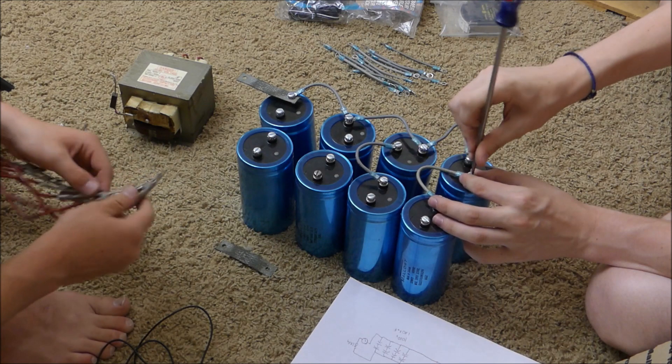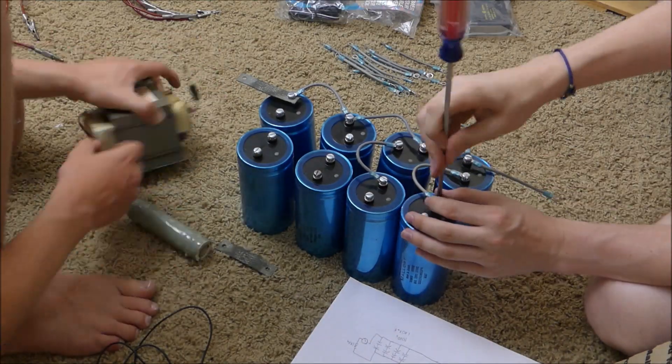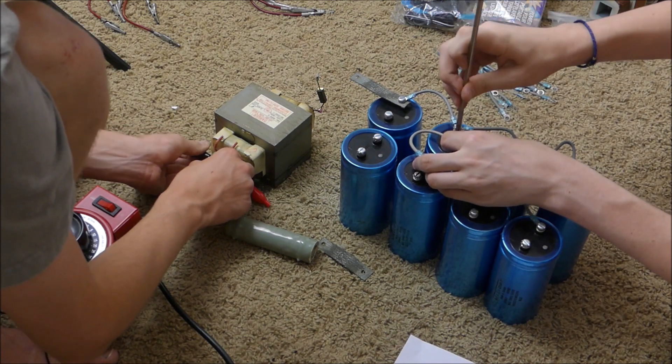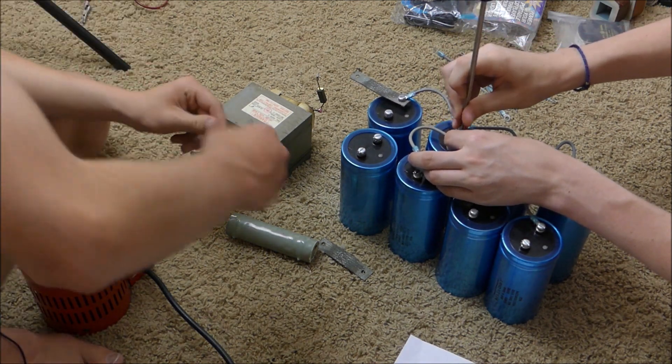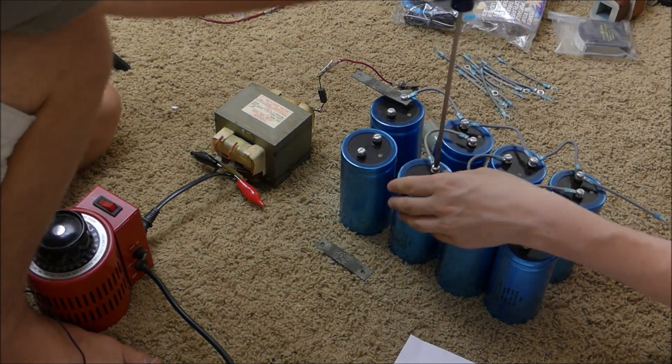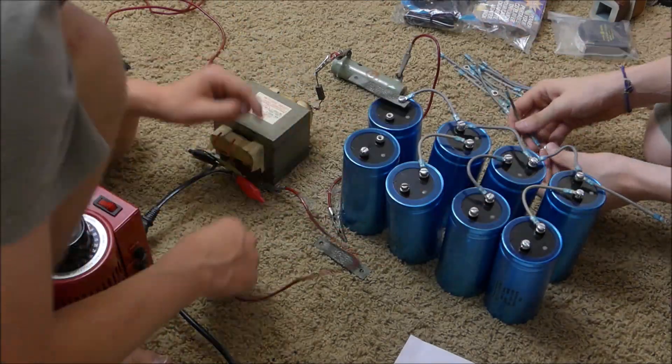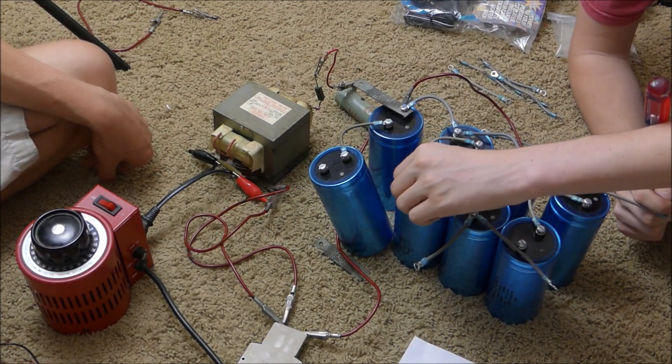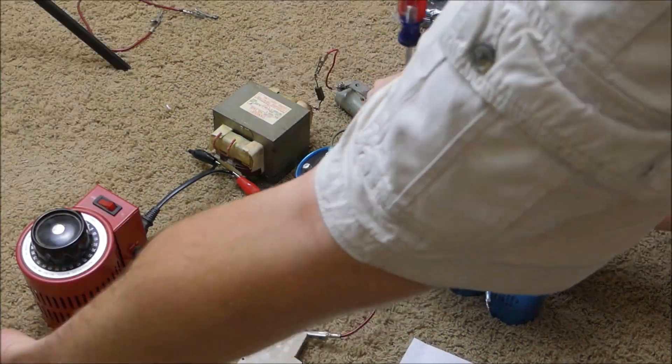This capacitor bank's looking good. I got some stuff to charge it up. We've got this microwave transformer with the diode on it. Keep in mind that I'm not using any safety measures, I'm not adding a ground, I'm doing this on carpet so it's not exactly the safest thing. Don't copy this at home until I show you the final product in my next video. I've got it safely configured with a resistor. This resistor is for safety. The fact is I have the power supply done already. This takes a lot of work, you can't blame me for this.